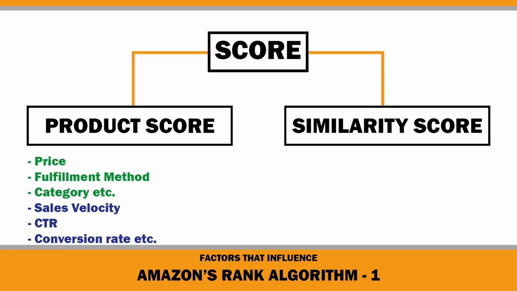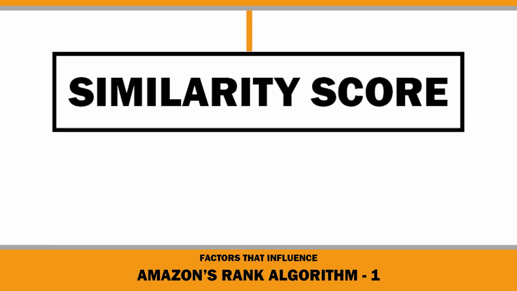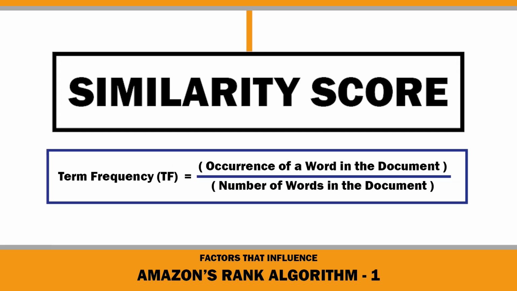Today's video is more related to similarity scoring. To calculate the similarity score, algorithms work by calculating the frequency of a word in a document and comparing it with its frequency in the whole collection of documents. These documents can be product pages on e-commerce websites or specific fields related to product features on these pages. For example, if the word coloring appears 5 times on a product page that contains 100 words, the term frequency of coloring in that document would be 0.05.